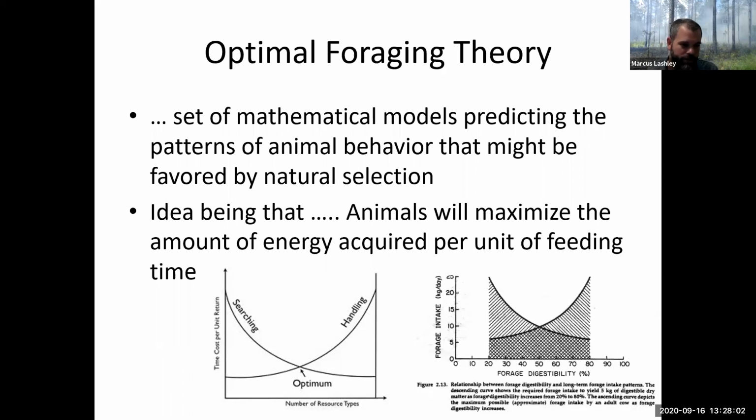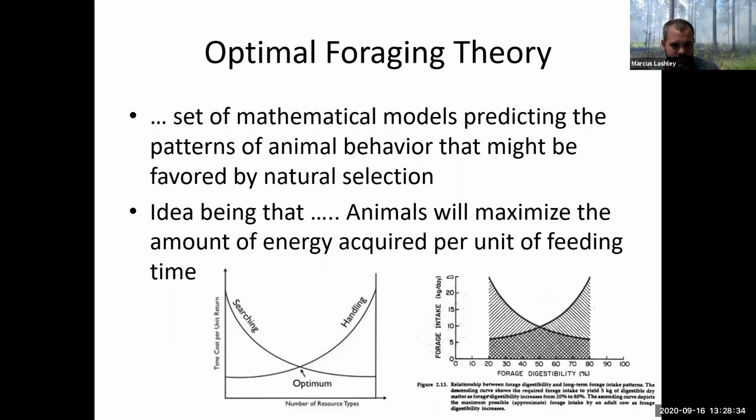Okay, so there are a couple of other things that can affect that. A minute ago, I mentioned search or handling time with coyotes, how it's harder to handle some of the prey, and searching time where it may take them longer to catch a small mammal than to just eat a fruit off of a bush, for instance. So both of those things are playing in to the cost that it takes an animal to use a particular resource. So something else that might affect it is how much you can eat.